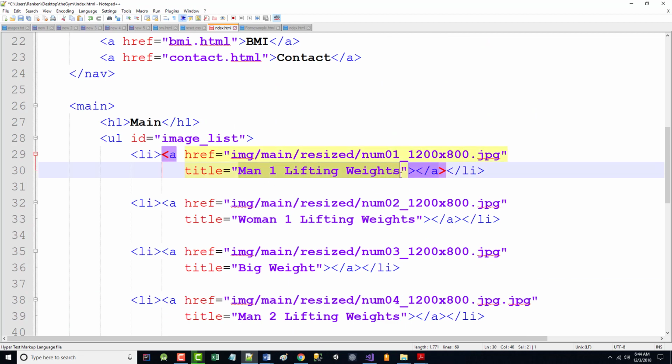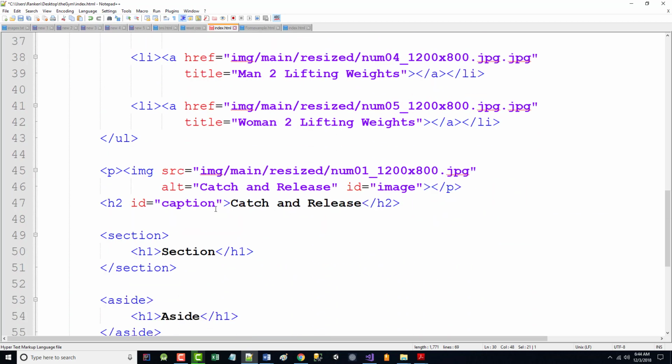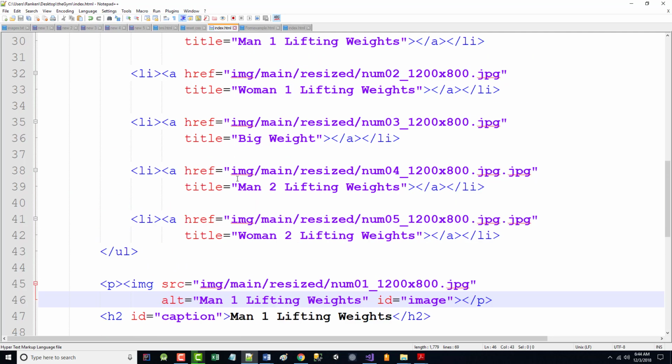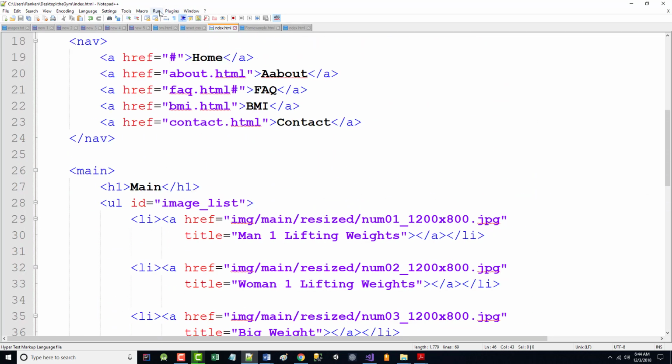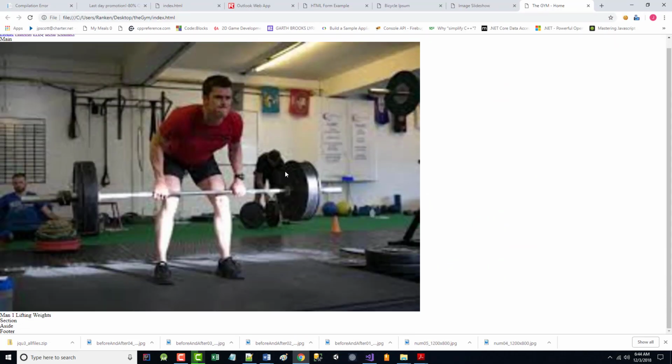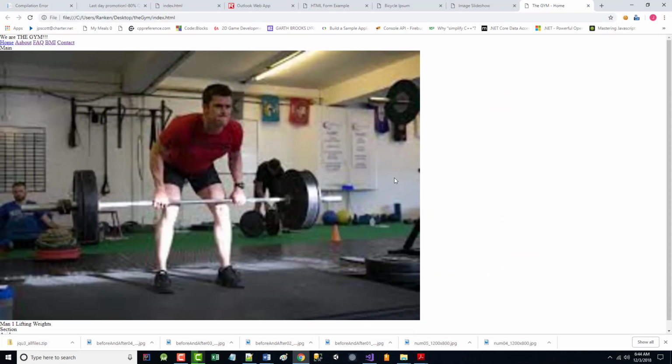That's fine. I don't want H2ID. That's fine. I can leave the alt the same way. That's fine too. All right. Now, I have no clue whether this would even show or not. Okay. Well, I've got something there. There's man 1 lifting weights. So I've got something there.